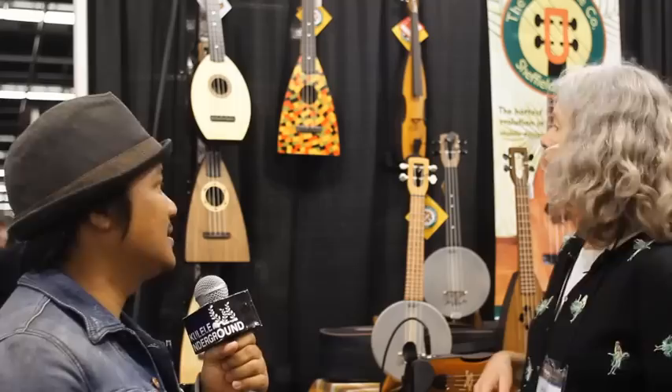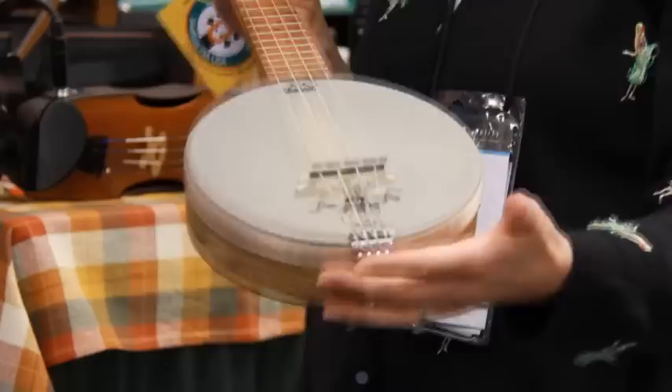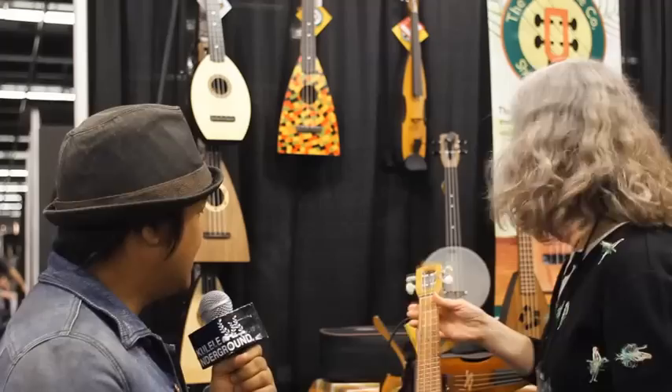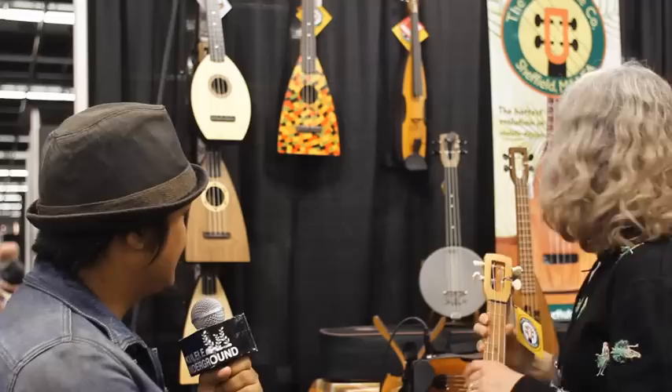In terms of Magic Fluke Company, we've got the fleas and the flukes. The newest thing for this year at NAMM — the Firefly. You saw it in the soprano with the molded fretboard and the hardwood fretboard. Everybody was saying they love it, it was so popular, but they wanted a little longer scale. So we're not offering it in the molded fretboard, but we've got the hardwood fretboard. You've got that extra little bit of space and fret — it's wonderful. Selling really, really well. It's a concert neck, and it comes in both the maple and the walnut finish.